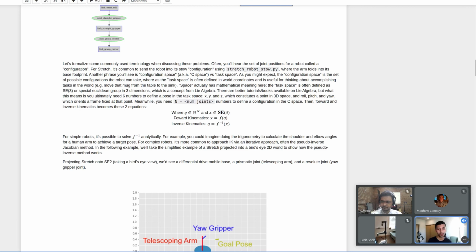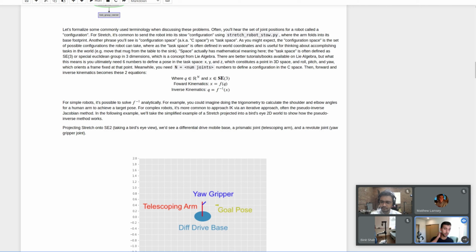This right here, I'm not going to highlight too much on the math. End of the day, we're actually going to let the library handle a lot of this, but I do want to give you a sense for how this works. When you talk about configuration space, you typically call it Q. It's just a common denotation for it, and it's in a space called R raised to the number of joints that you've got.